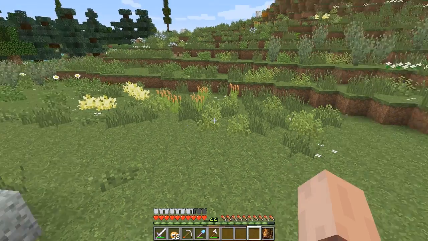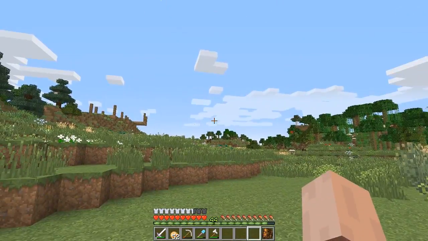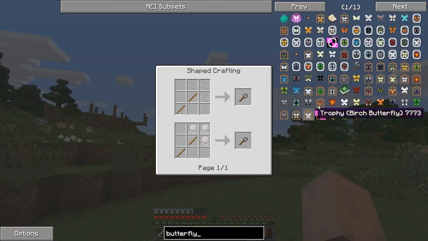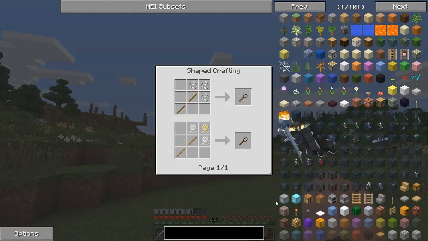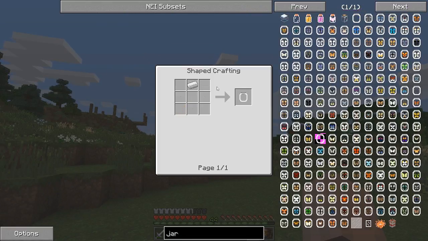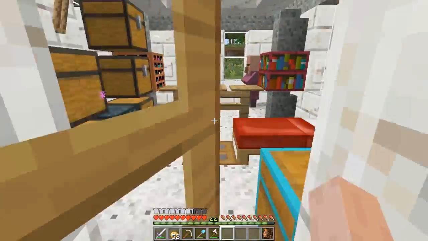So to start off with, I haven't done any more work on the house, but I've decided what I want to do today. First off, I may actually try and hold on. So, butterfly net. String, stick, and then what do you put them in? Do you put them in like a butterfly jar or something? So let's just type in jar. Holy guacamole, empty jar. Is it them? Oh, it is. So that's just iron. We can get a load of jars. Are they like singular? Hold on.